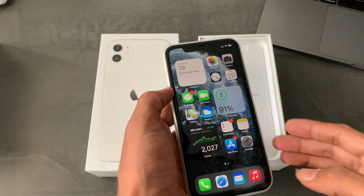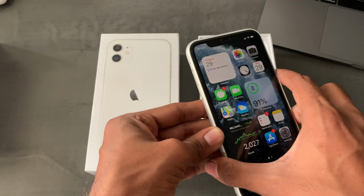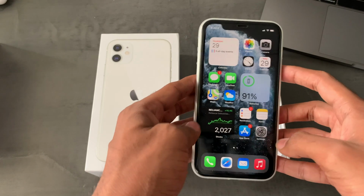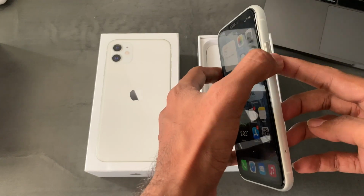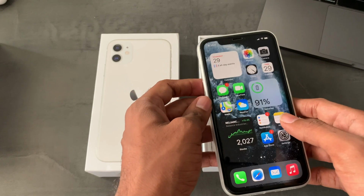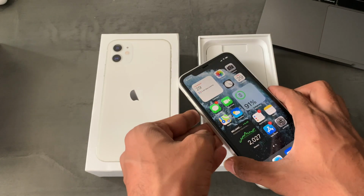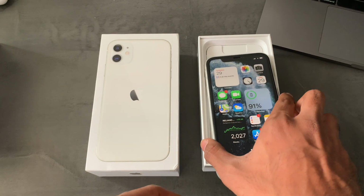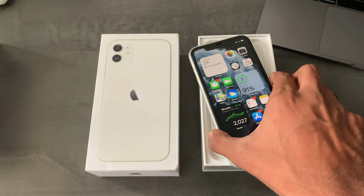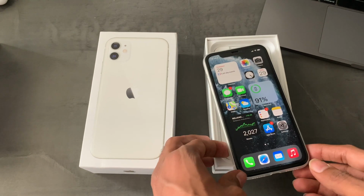At the end, I would like to tell one thing. Before you buy anything on Amazon or Flipkart, just make sure that the seller has a very good track record and good reviews, and only then proceed to order that product from that seller. And once your phone is delivered to your house, make sure that you open the phone in front of the delivery guy and also make a video of that, so that you have proof if something goes wrong.